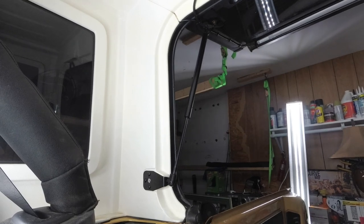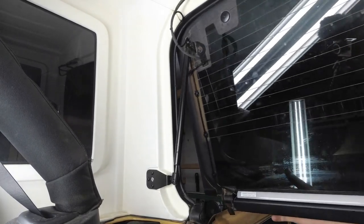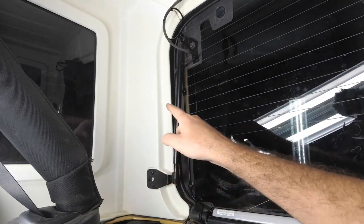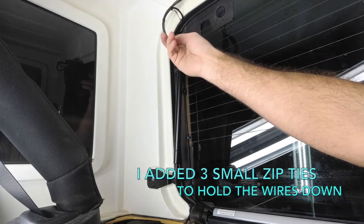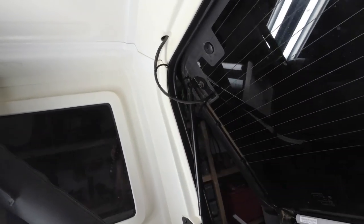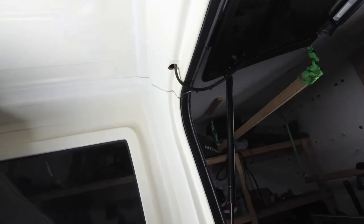All right, so right now this is where we're at. We can close this down. And everything is tucked and out of the way. You know, it's going to come back up here. It's going to fold in a little bit and fold in there. But when you open it, it's going to flex back out, which is fine.